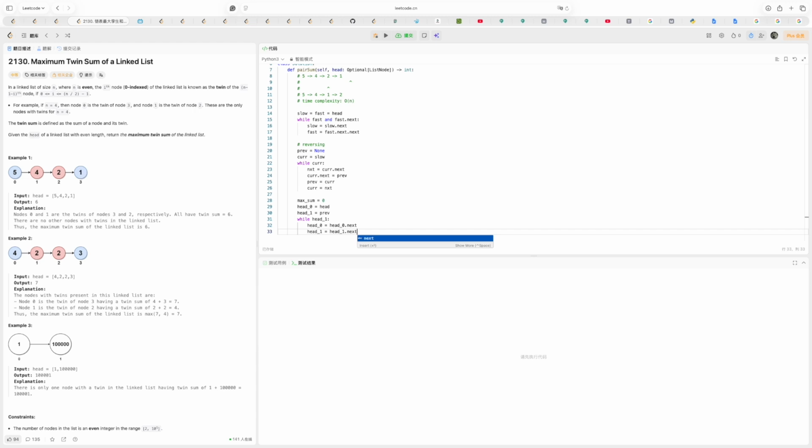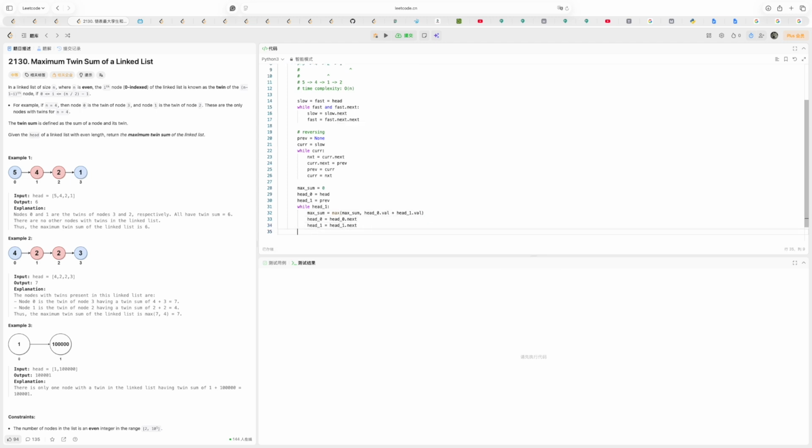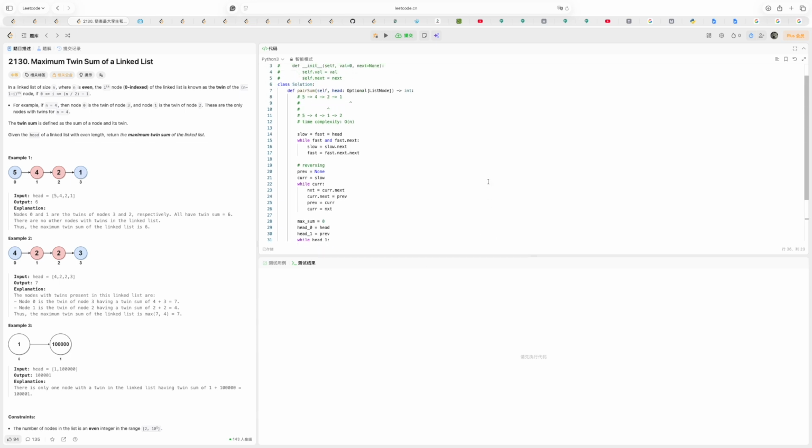I haven't done the calculation yet. We'll have max sum equals the max of max sum and the current value. Return max sum.